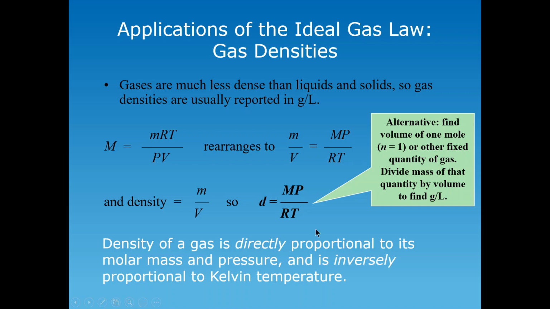In fact, another thing I should mention here is the molar mass. You can compare the densities of different gases simply based on the molar masses, again, provided that everything else is the same. So if the pressure and the temperature are the same, then if you compare two gases, the one with the heavier or larger molar mass would be the one with the greater density. So those are just some relationships that one can establish based on this equation between the density on one side and either the molar mass, the pressure, or the temperature.